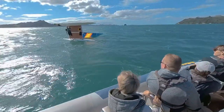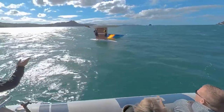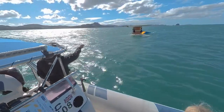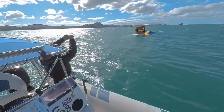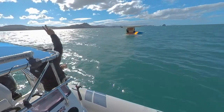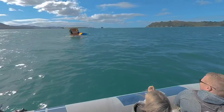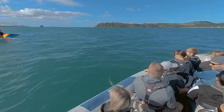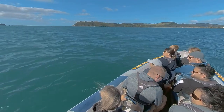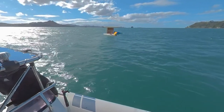These guys don't know what they're doing. You're obviously new to this game. You need to get the wind on the other side of the trap. You will never pull it up like that. Drop down in the bar you're holding on to now. Both hang on to it. And hold on to it tight, and hopefully your weight will stop it flipping right over, and then it will turn into the wind. Okay? Away you go. We're all going to film you while you do that. Yeah, we're watching, okay? Now swim it around first. You're wasting your time trying to... And I just paddle. Use your hands and paddle it around.